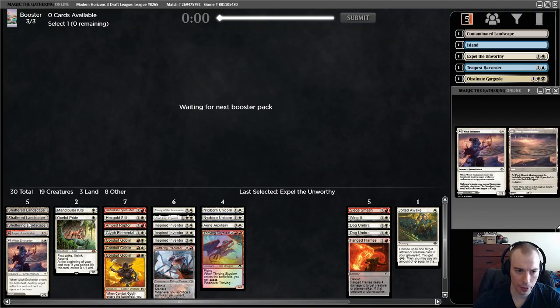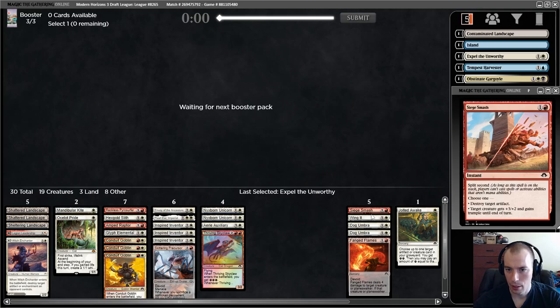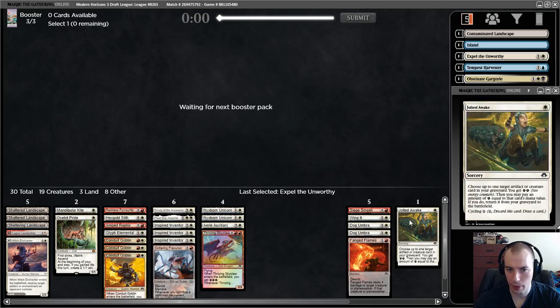So if we count all of this as lands, which is not totally unreasonable, we are still a little bit over, so I'm going to want to make some cuts here. Could see cutting one of the combat tricks, so they're fine.